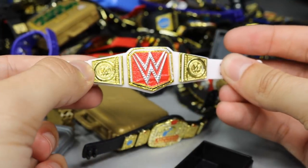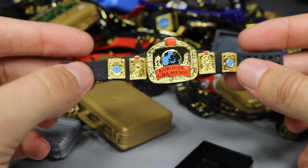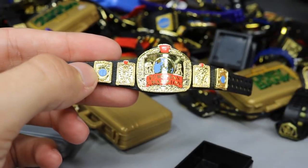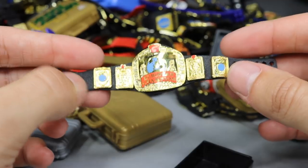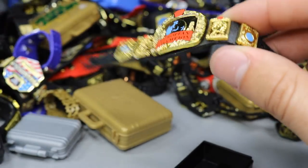Another Raw Women's Championship. The European Championship. Really wish they would bring this title back. I think it could bring a lot of prestige back. If they gave it to somebody like Cesaro or Rusev, I would really love if they brought the title back. An excellent job by Mattel of bringing this belt to life in figure form.